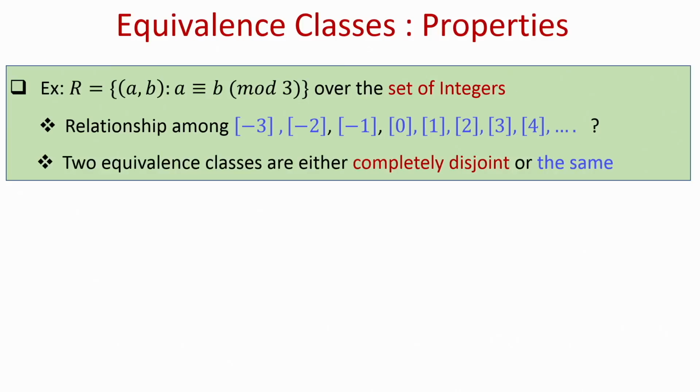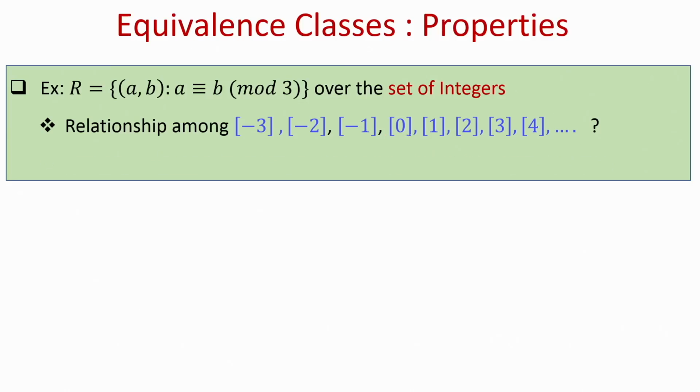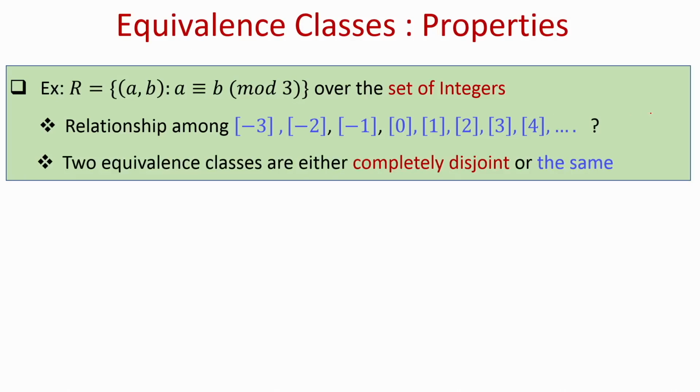Okay. So what we are observing here is that even though we have an equivalence class for every possible integer, these are the various equivalence classes and this is an infinite list. It turns out that if we look closely, any two equivalence classes in this sequence are either the same or completely disjoint. For instance, if I consider the equivalence class of 0 and the equivalence class of 1, there will be no common element. There will not be any integer which is present simultaneously in the equivalence class of 0 as well as in the equivalence class of 1 as per the relation R.